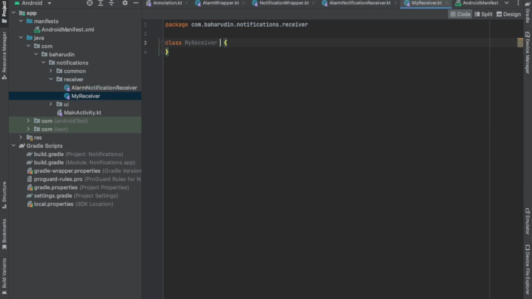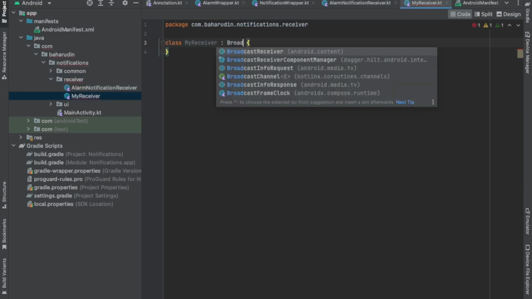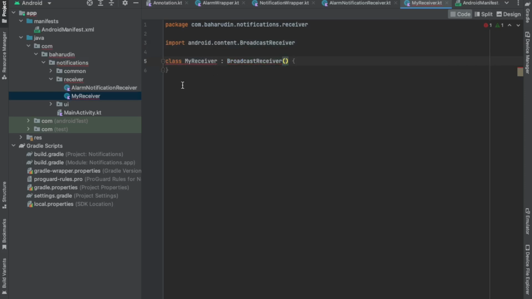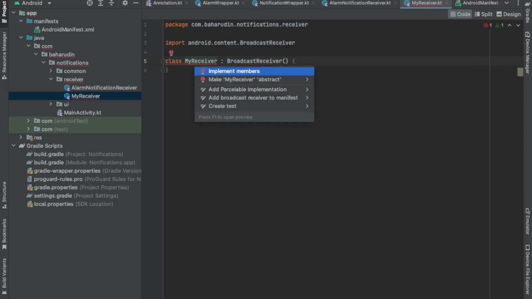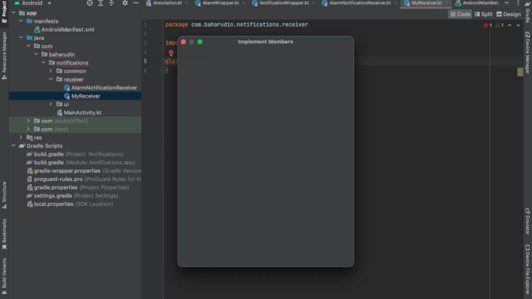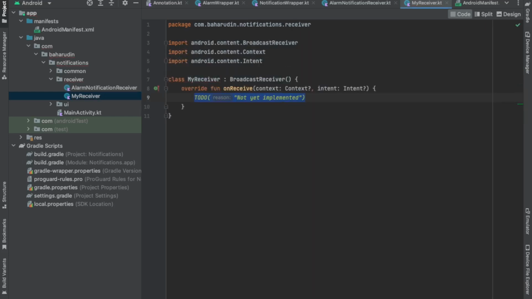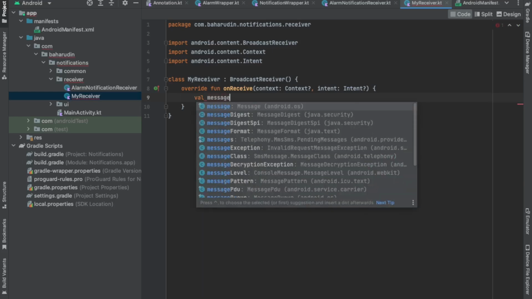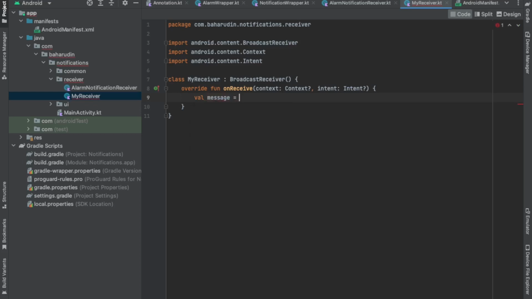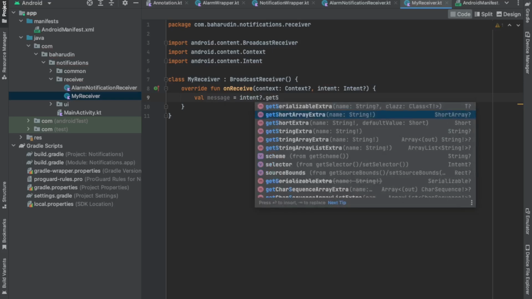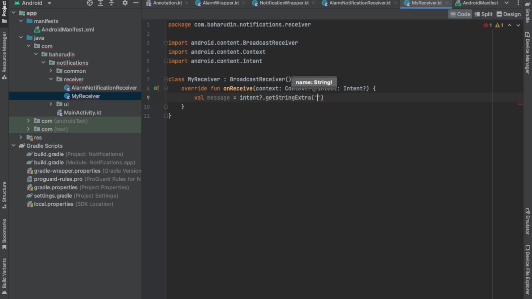Okay, annotated with broadcast receiver again, and then I will give the implement member of onReceive, and then inside this I will create a new variable, message, which is intent dot get string extra. I will fill this with message.